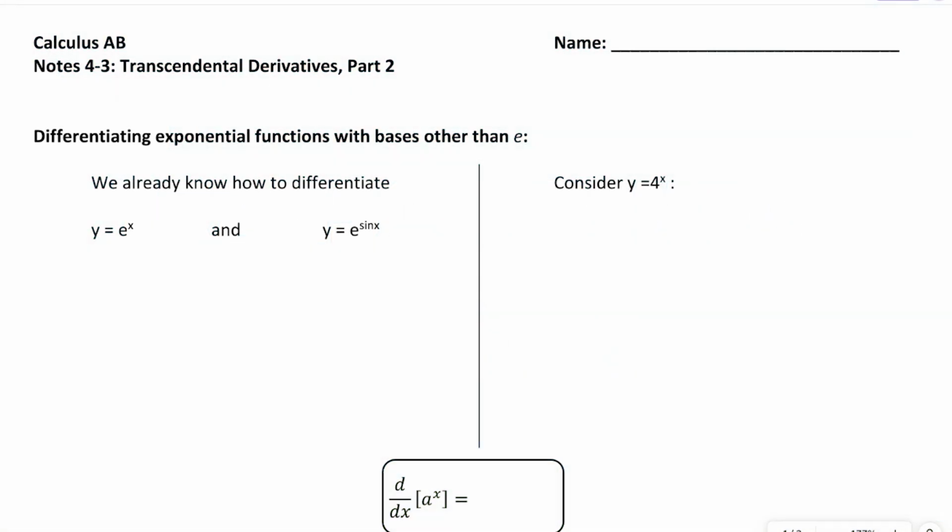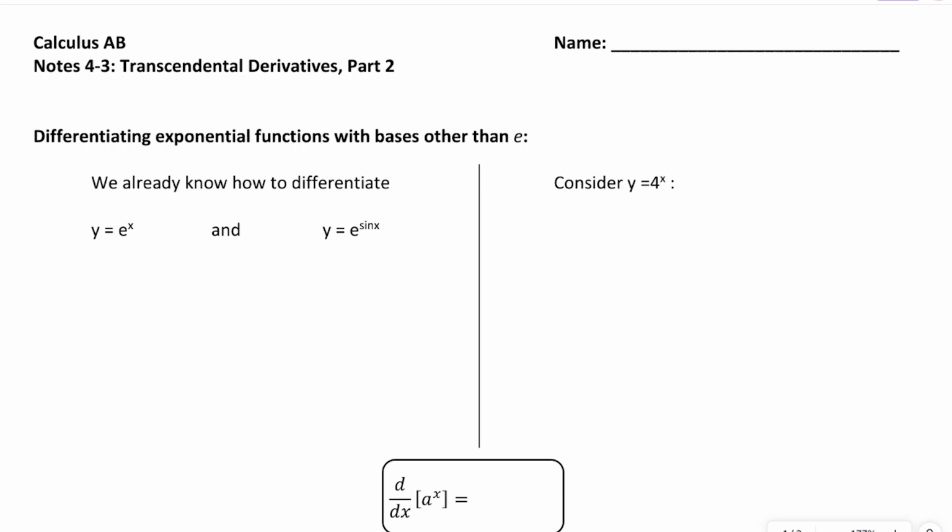Today we're going to learn about a few more derivatives to add to our repertoire of basic derivatives that we need to know. And I'm not going to go through the proofs for all of these, but for this first one at least, I want to just kind of explain where this particular derivative is coming from.